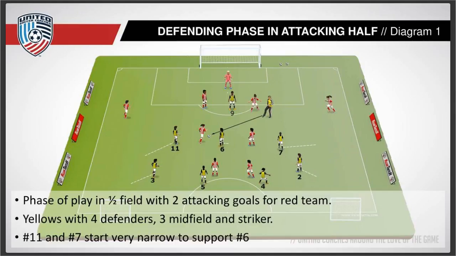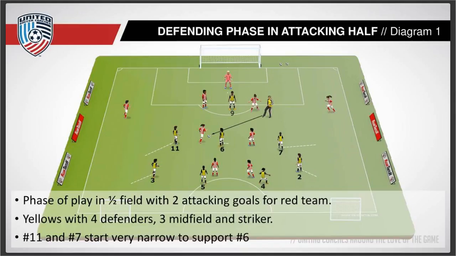Yeah, so what we've done now is we've set up in what we might call a phase of play. And what you'll notice is that we're missing 2 players from the yellow team, which would be pretty typical if you've got less than a 22-player squad. So the players that we've omitted are 8 and 10. Those 2 players are missing from our 9-player team.